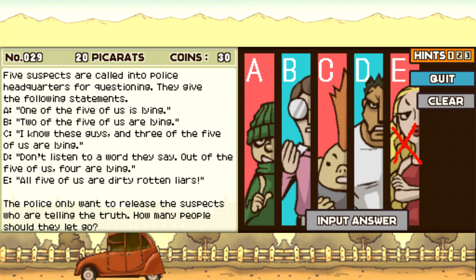A is asserting one of us is lying. B is asserting two of us are lying. And C is asserting three of us are lying. And so if D is telling the truth and says four are lying, that's actually true. So I think that's actually going to be the statement we want to work with. And it'll thus be one. The answer would be one. D would be telling the truth. However, just for the sake of completeness, let's look at A, B, and C.